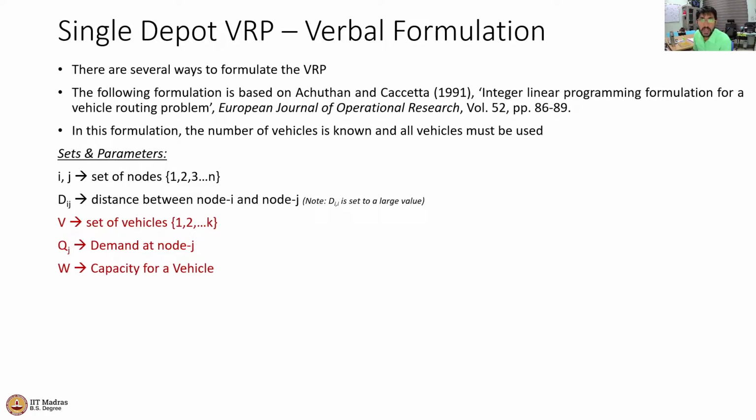First, the sets and parameters. We have nodes, and we are going from one node to the other. So we might have a set I, set J, which is from 1 to n, the different customers. We will also usually have a point 0, which would represent the depot. So the set could actually be represented as 0, 1, 2, and so on up to n, such that 0 represents my depot. So we have an n plus 1 by n plus 1 matrix.